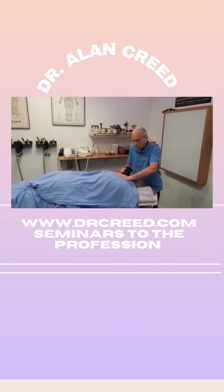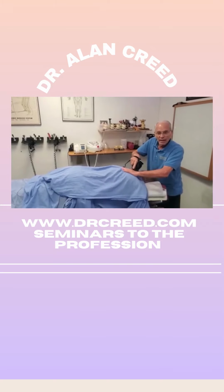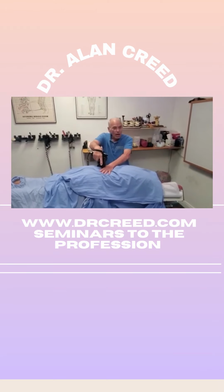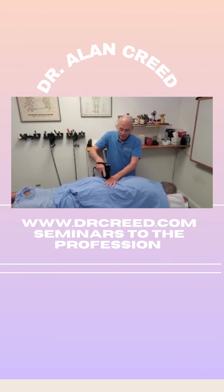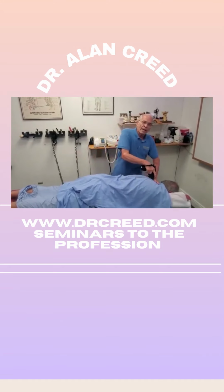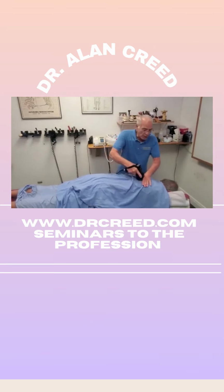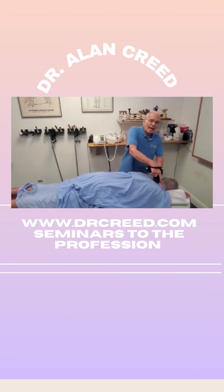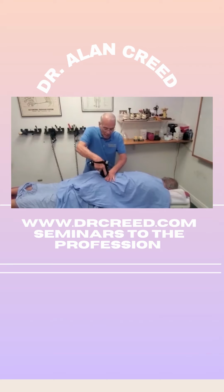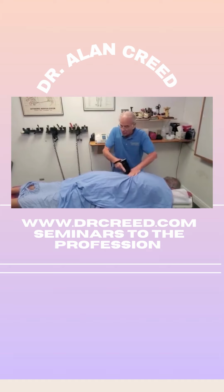Now I'm flushing out the muscles. I want to flush them out to get the lymphatics to work. Now there's three things that we have in our body. Our heart pumps the blood. Anything that doesn't fit in the bloodstream goes into the lymphatics. What pumps the lymphatics is muscle contraction. In other words, if you don't use your muscles, you have all of that lactic acid build up in there, which causes pain and discomfort. What we're doing right now is gently talking to the system and flushing, as you see, the system out.